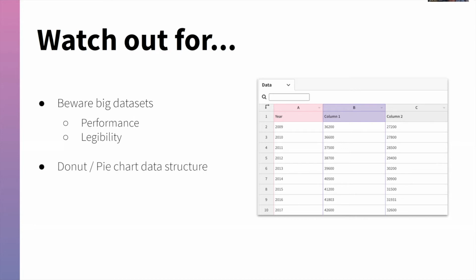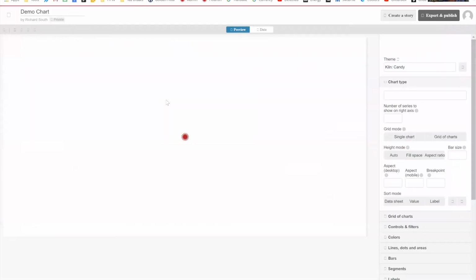Another little gotcha that I wanted to point out, and I put this one in really because it was something I struggled a little bit to wrap my head around when I first started working with Flourish, and I wouldn't want you to have those same struggles, is the fact that we have line charts, area charts, column charts, and bar charts in here, and they essentially all take the same data structure, but the donut and pie chart takes a slightly different data structure. That means if you are working with the same data set but across different charts in this template, you may need to transpose your data when switching to the pie or donut style. So let me just open up my Flourish workspace and show you an example of that.